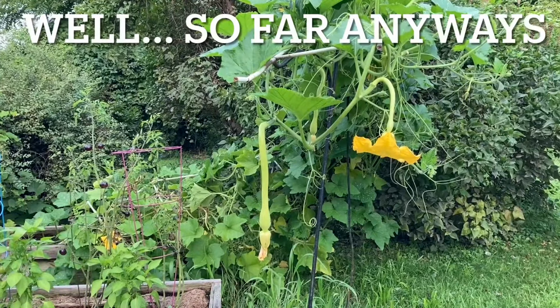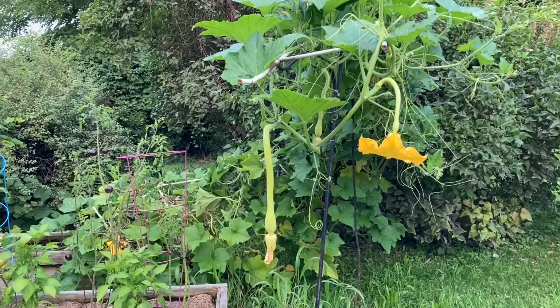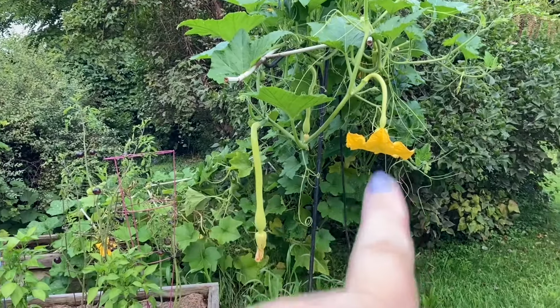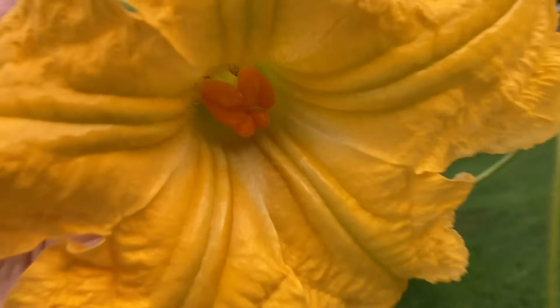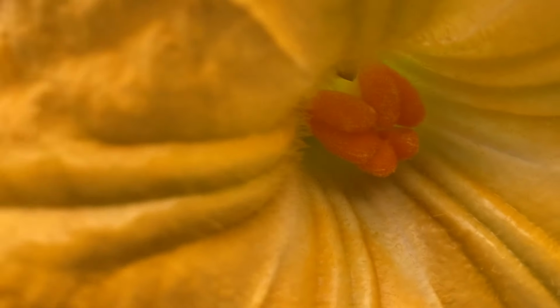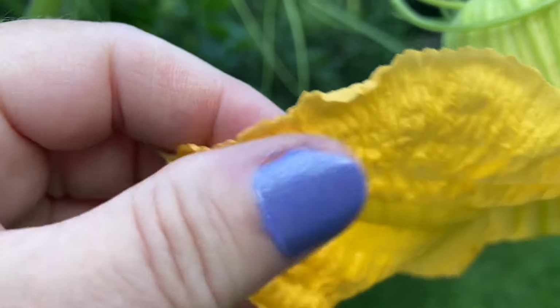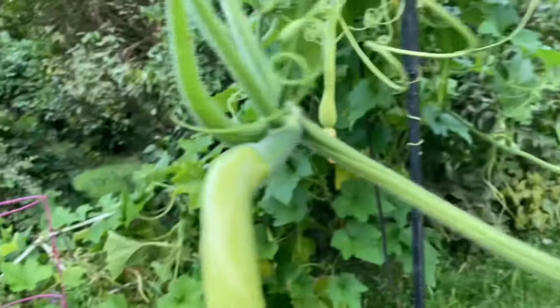August 20th, and this is the largest amount of these zucchini squash that I have had on here. And I've got 3 right here, one with this gorgeous full bloom going on. Look at that. Look at how much pollen is in there. Look at how big and frilly these blooms are. It feels so good. All right, look at this. Beautiful, you guys, beautiful. Got another one down here.